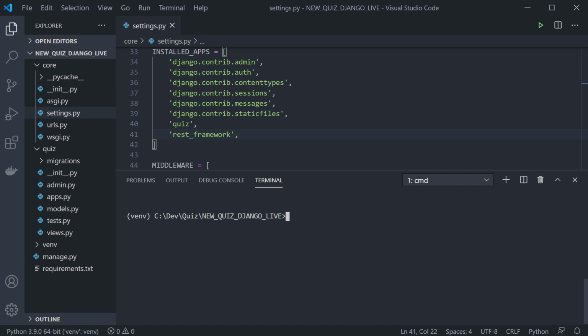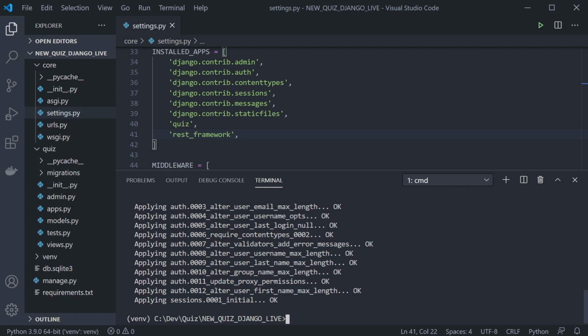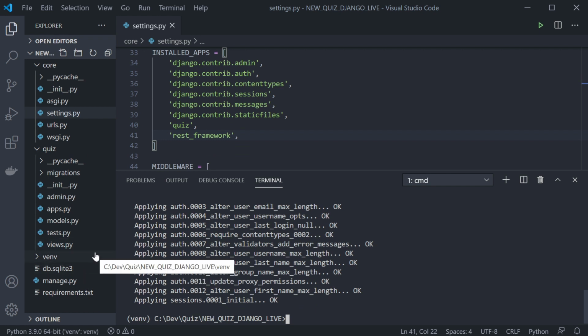And let's just go ahead and do our initial migrate. Why not? We're going to apply all the different tables that Django has from the installed apps that are needed for the application so that we can set up our admin area and so on. So that's now in place. We've migrated the data to a new database.